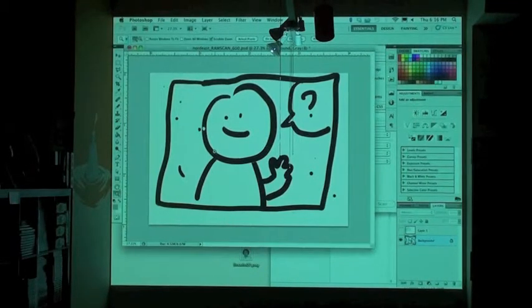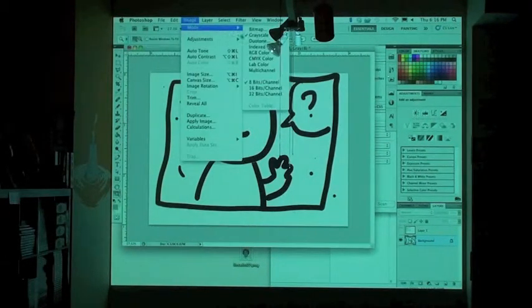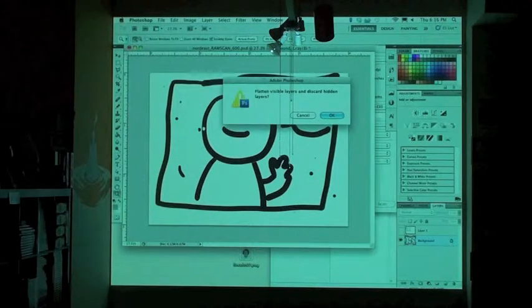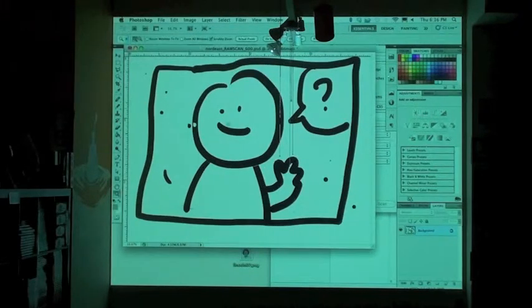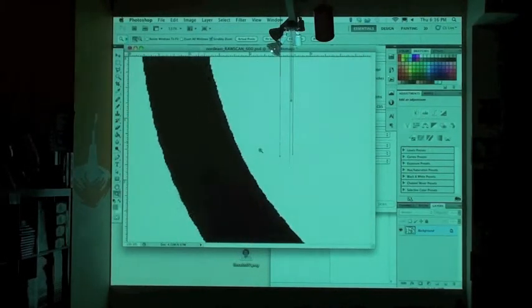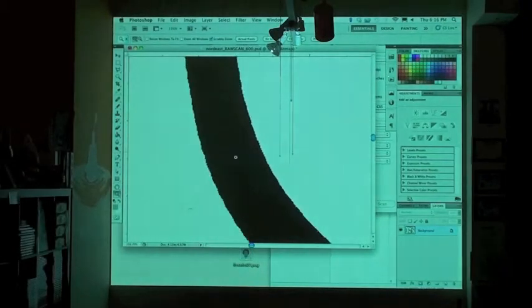Yeah, what I'll do for something like this, so this is at 600 dpi, I think. If I'm doing a picture that's actually just black and white and I don't want any softness, what I'll do is go into mode, bitmap, yes, and at 50% threshold, I'll change this to 1200 dpi, so I'm basically doubling it. Okay. And so again, same exact picture, but you zoom in and everything's nice and crisp on the edge.